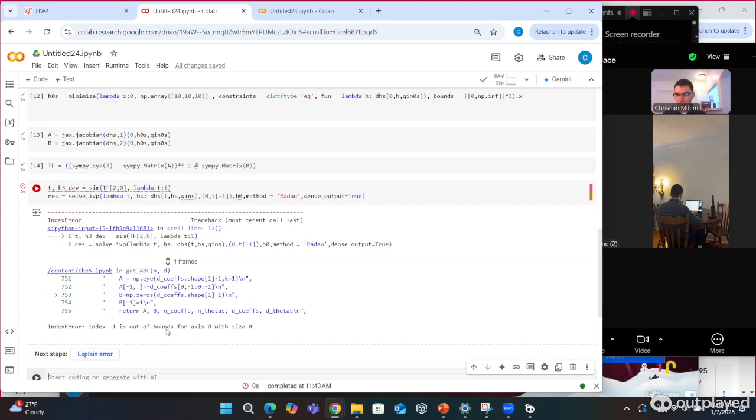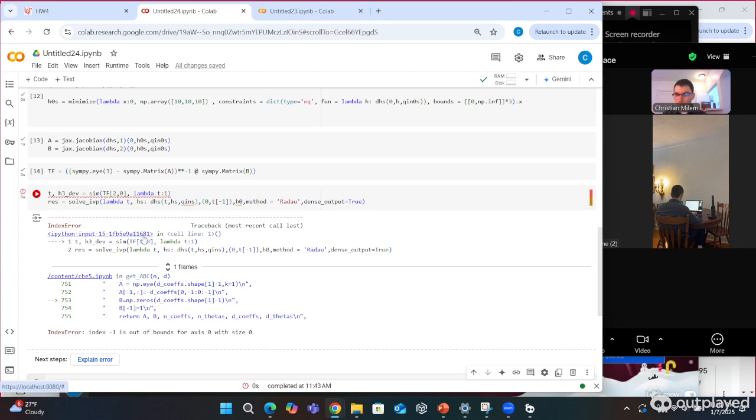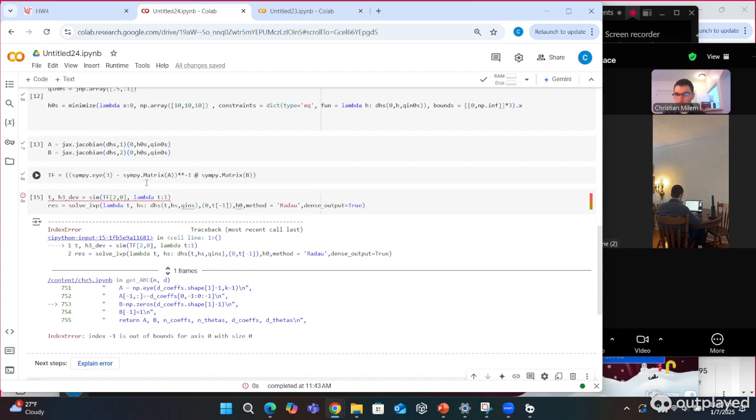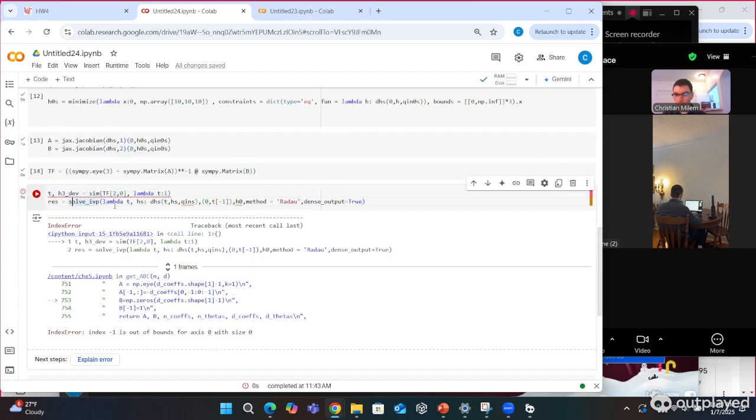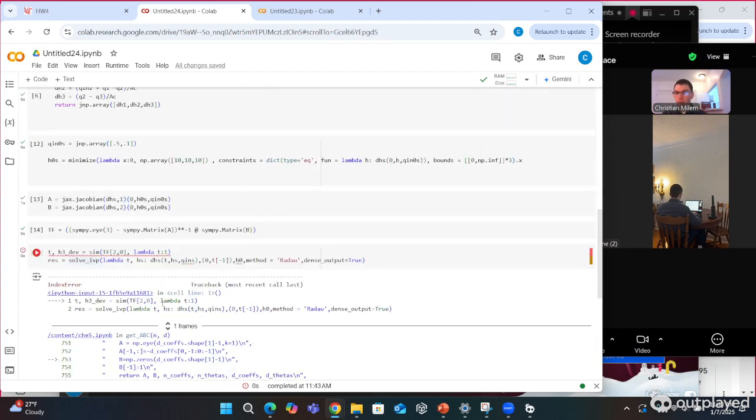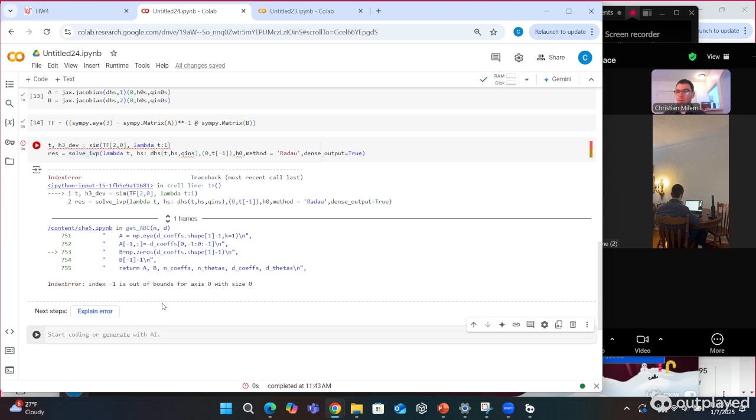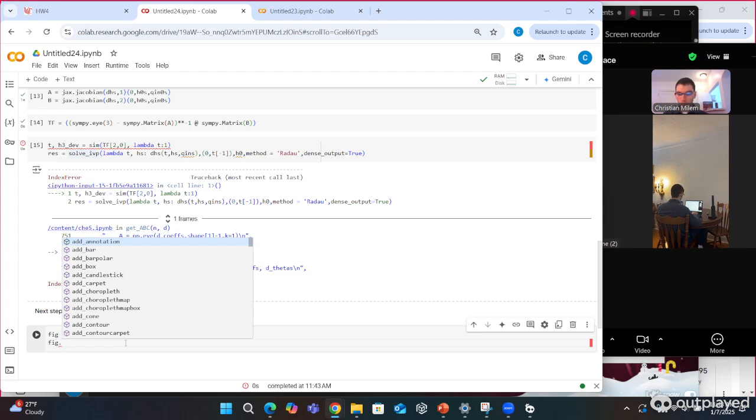Did I mess up the syntax? Yes, I did somehow. Oh, I messed up right here. All right, we'll come back to that. Let me go ahead and write the code for plotting it. So fig equals make_subplots. There we go. So we'll need the plot for our linear model.